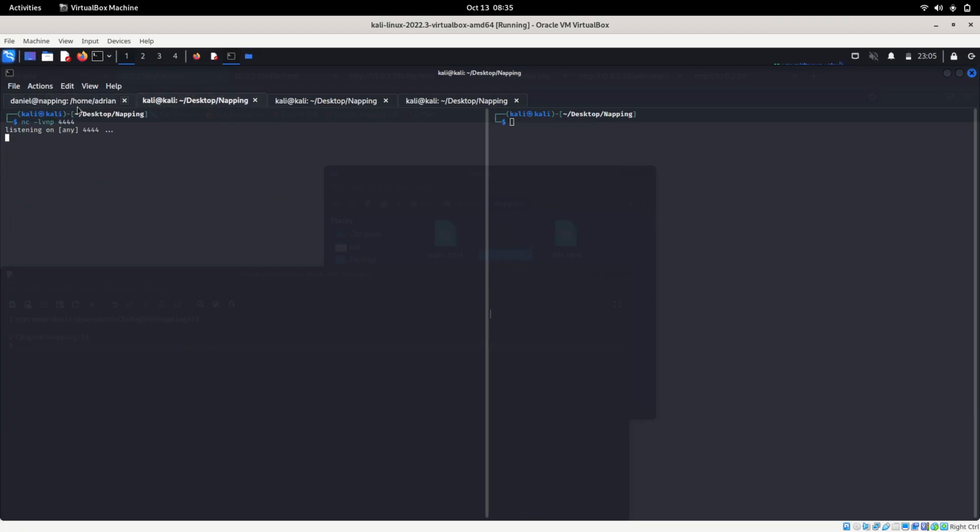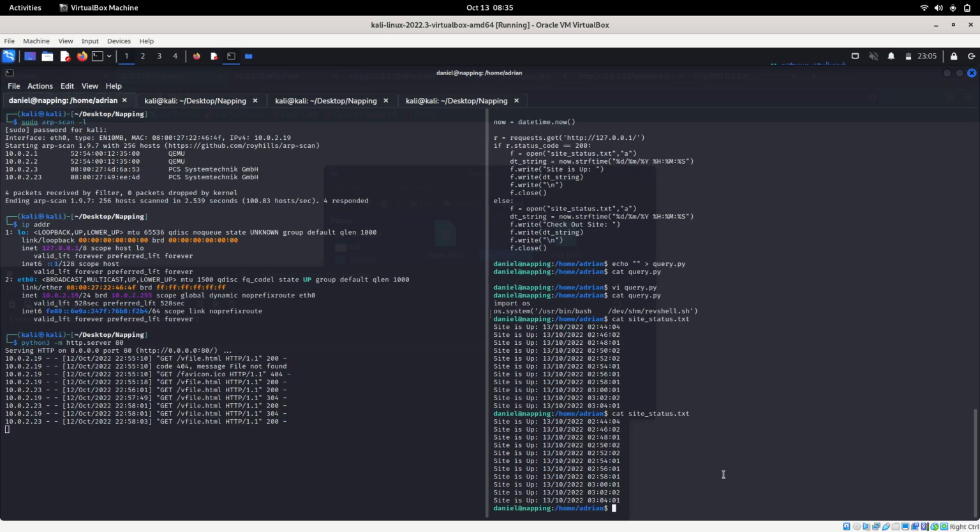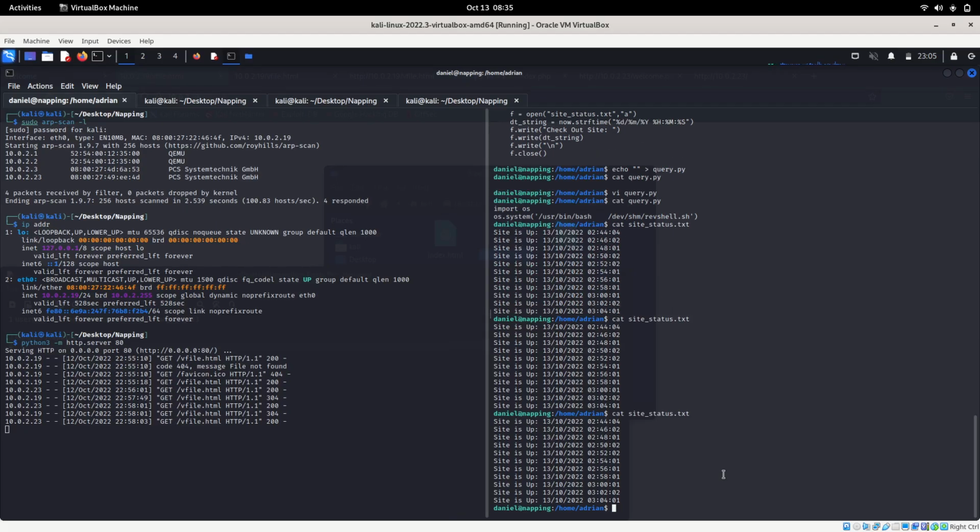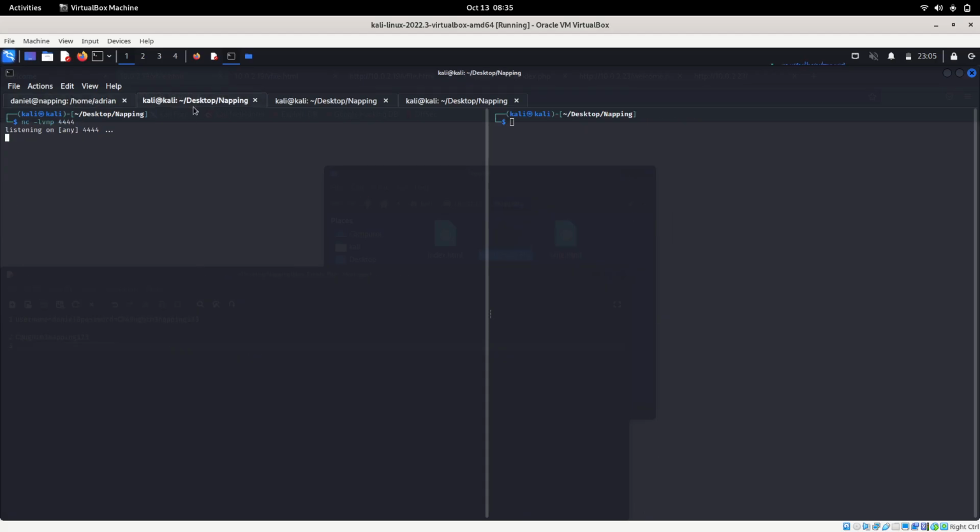Every time it runs that, we'll get the shell here. So we got the shell, so let's quickly spawn the shell as well.